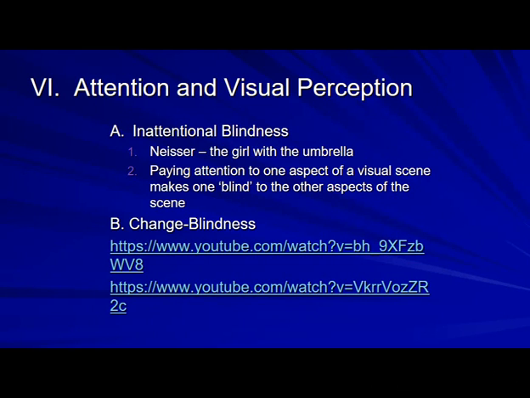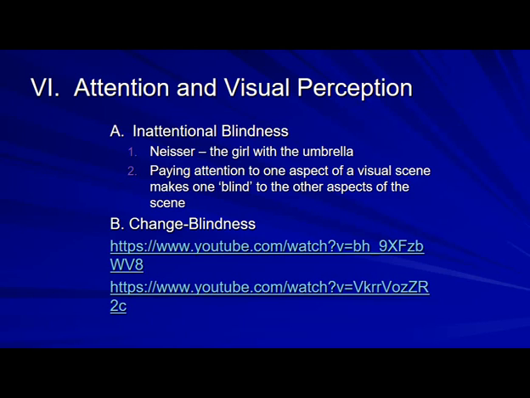So some of the things we've been talking about, certainly the card trick, have to do with what we call inattentional blindness, or change blindness. Inattentional blindness is where you are simply focused on one aspect of a stimulus or one part of a scene and don't notice the other parts of that. So it makes you blind to the other aspects of the scene. This is the classic girl with the umbrella that walks through the people passing the ball back and forth, or the gorilla, or the changing color of the curtain behind the people, that you just don't notice because you're focused on other things.